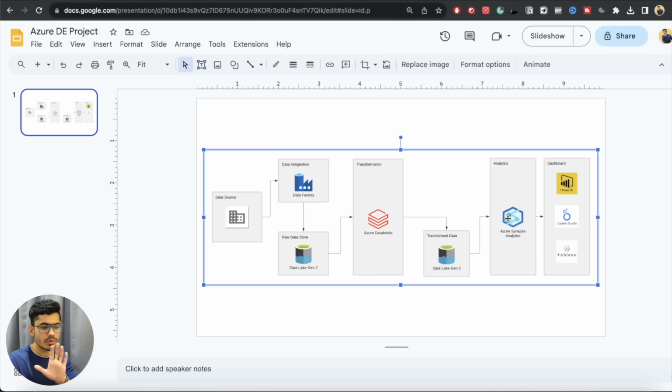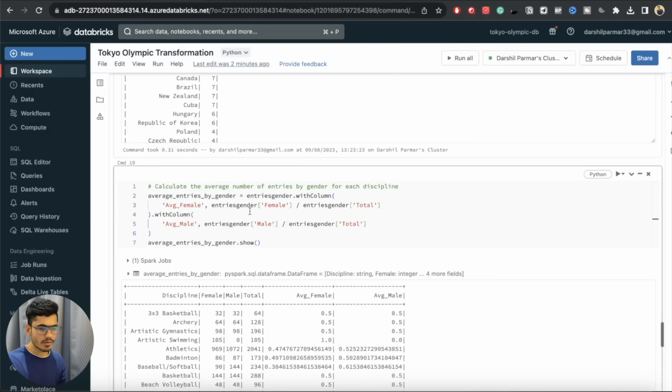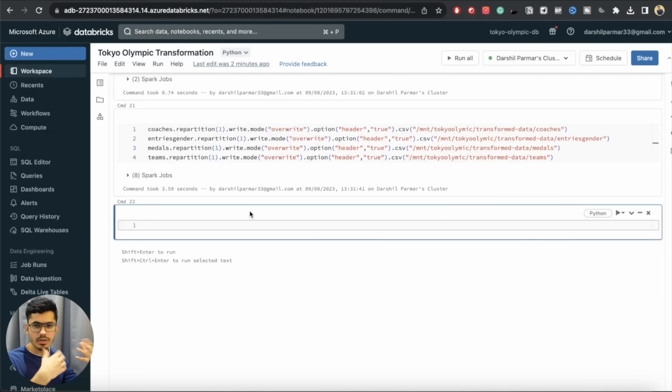Now what we want to do, we need to load this data onto the Synapse Analytics. Okay, this is where you can use SQL to do the analysis, or generally the data analyst or data scientist person can use all of this data to get the insights on the data or build a dashboard on top of it. So this is what it looks. Now again, you can create the Synapse Analytics folder using this. You will have to create the connections and all of the different things. So we have done a lot of things using the Data Factory, which is kind of like the workflow management tool. We have done using the code. Now we will do it using the UI. So you will get understanding about all of the 3 different ways.